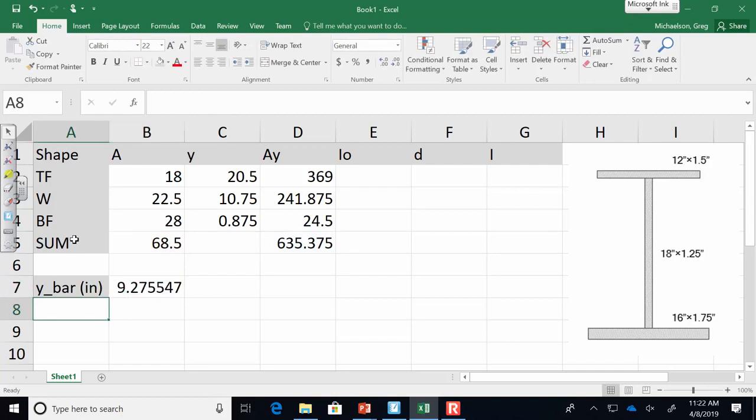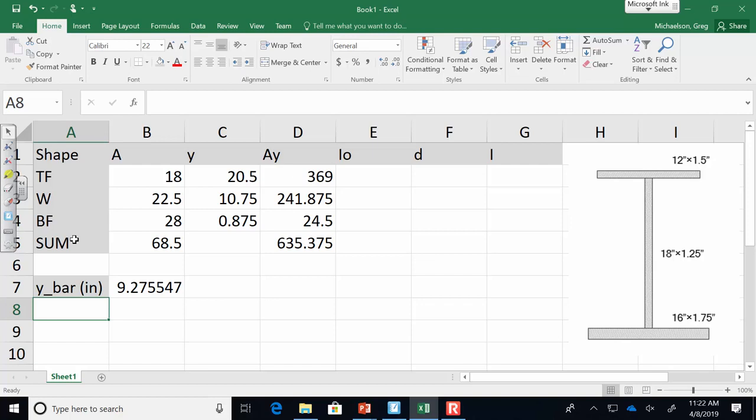Well, I get an answer of 9.275 inches. So the plastic neutral axis was only 6.75 from the bottom, but the elastic neutral axis, that's Y bar, and that's 9.28 inches from the bottom, right? So the plastic neutral axis and the elastic neutral axis are not in the same spot. They moved, okay? And they have to move because as you apply that moment, what we're after is equilibrium. We're after that location such that C equals T. So elastically, that place is in a different spot than when you're looking at plastic forces.